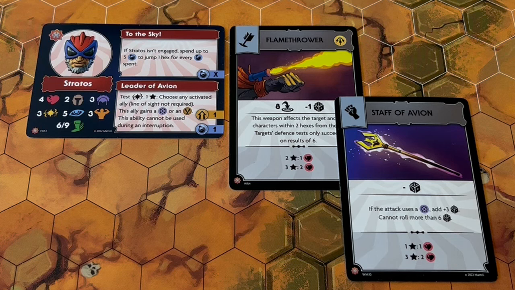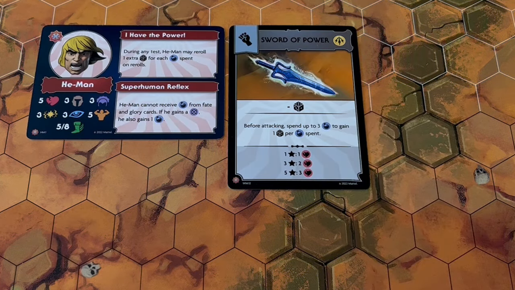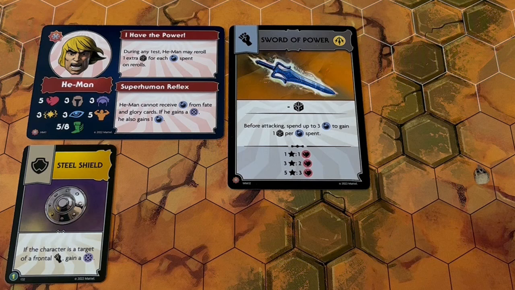We are down to our last 15 points, and I've got a good idea of what to do with them. He-Man can take a shield, so we are going to pay 2 points to give him the Steel Shield. If he faces a frontal attack, he instantly gains a focus token, which of course will then also grant him a mana token.